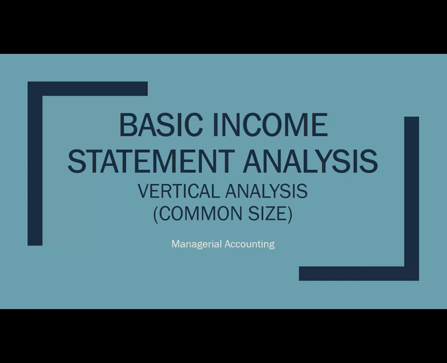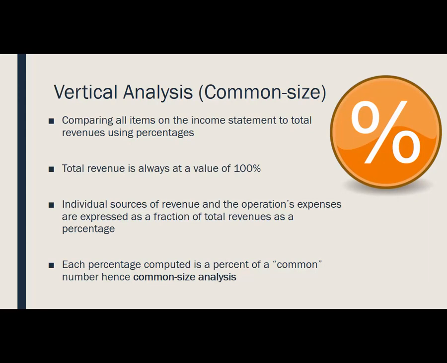Welcome to your presentation for basic income statement analysis using vertical analysis, or as we refer to it, common size analysis. So what is vertical analysis or common size analysis? We're really comparing all items on the income statement to total revenues using percentages. Because we're always comparing to total revenue, it will always be at a value of 100%.